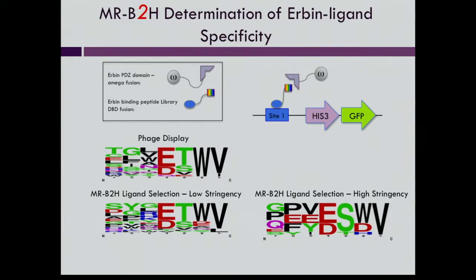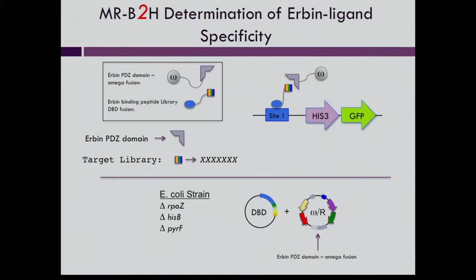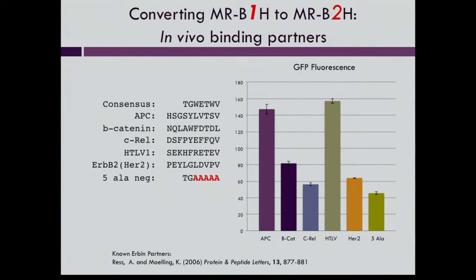So the first comparison that I have here is between a low stringency selection that we did with this library and phage display results. And while you can tell that we're moving towards the consensus sequence that you would find with phage display, we're recovering a lot more diversity here. And I really want to highlight this -1 position, because what we find when we go back to these things that we've tested before is that there are substitutions in all of the known interactions at this -1 position. None of them have tryptophan at that position.